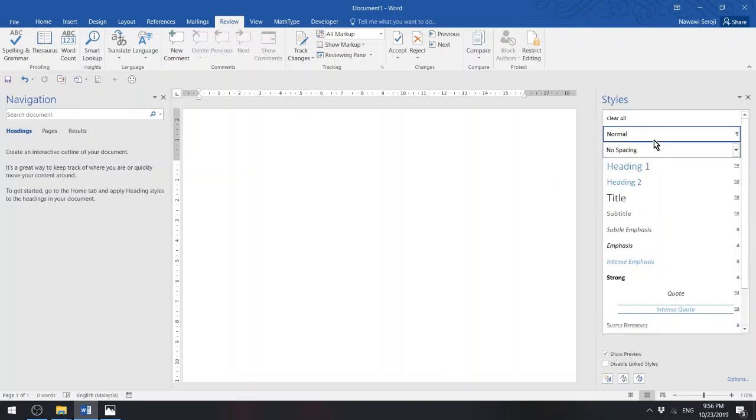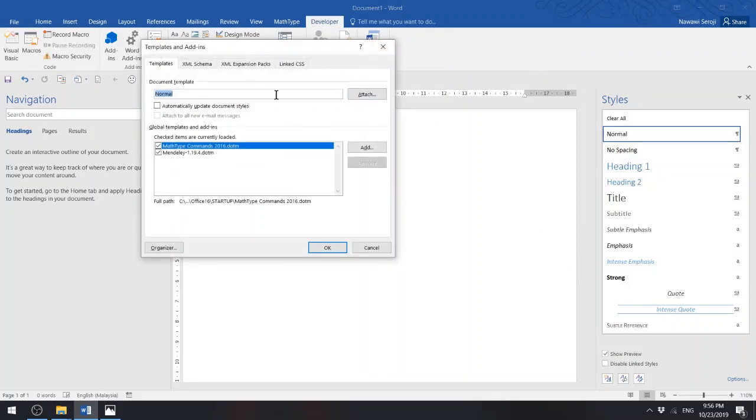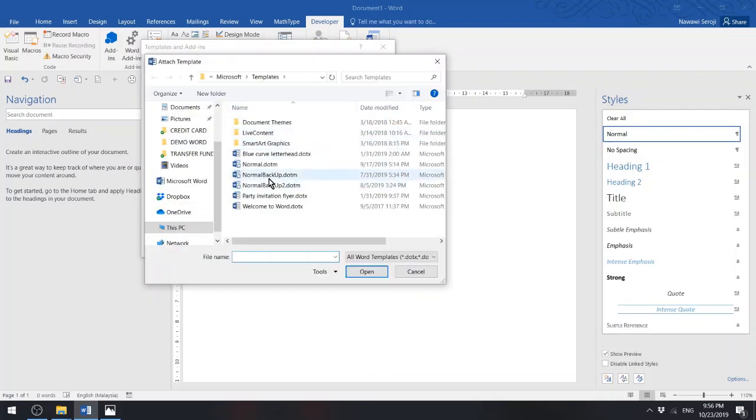Then you can see this Normal, No Spacing, Heading 1, Heading 2, and probably you have different styles because you already mixed up or saved your styles before, probably accidentally saved, so you have new styles in your style pane here. So this is actually the default style that comes along with the normal.dotm. So again, the normal.dotm can be obtained here. You can look at the attach, and this is your normal.dotm, and it is saved under the Microsoft templates folder, right?